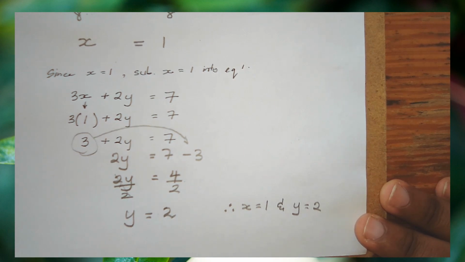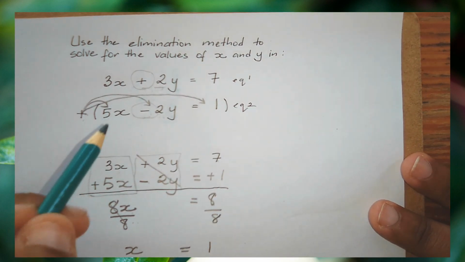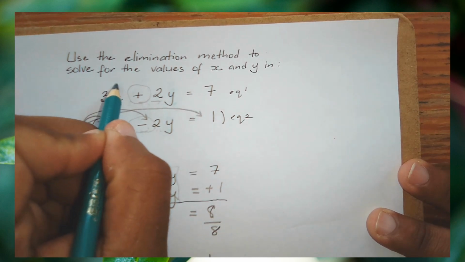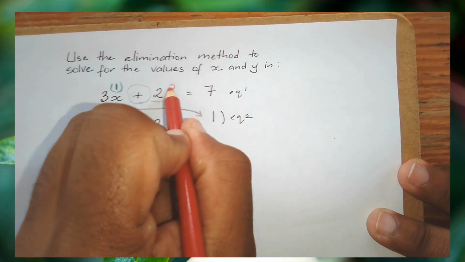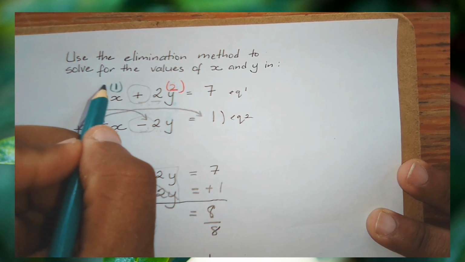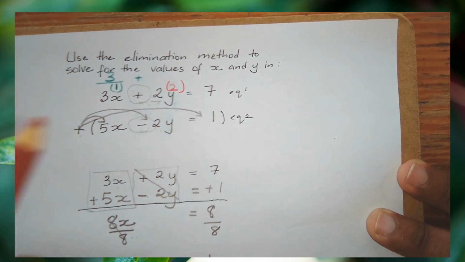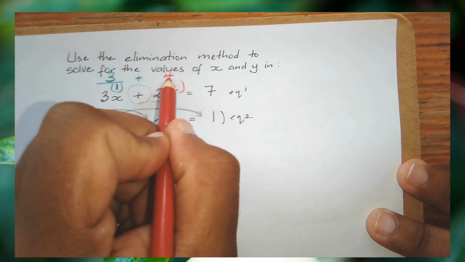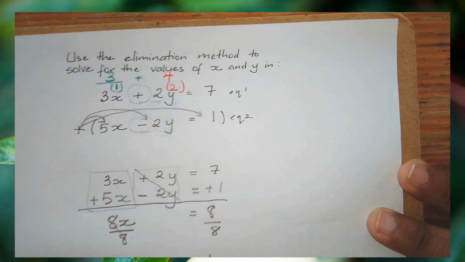To make sure that you're correct, you want to check your answer by substituting the values inside the equations to make sure that it actually works. So I'm going to start with this one. Alright, we said that x was 1. And then we said that y was 2. Alright, so let's look at this. 3 times 1 is 3. And I'm going to add to that 2 times 2. This 2 times 2 is 4. 3 plus 4, is it 7? If that is true, then you know your answer is right.